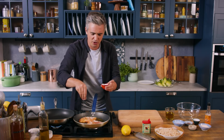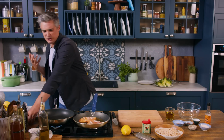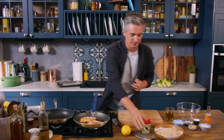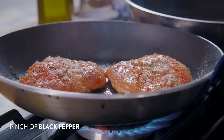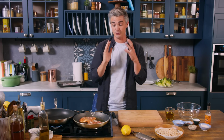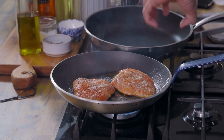And I like to think of all the elements that you're adding to your chicken Caesar salad are about the crunch, the smoke, the saltiness, the hit of flavor that it's going to add to that fresh crunch that you get from the salad leaves. A little bit more of smoked paprika over the top, and generous seasoning of black pepper. And these are only going to take just a minute or two on each side, just until they're nicely cooked through and we have a nice golden brown color. In fact, I can see they're cooking already, so I'm going to lower the heat down.